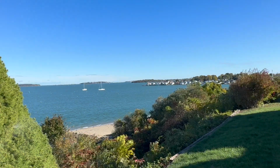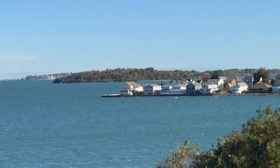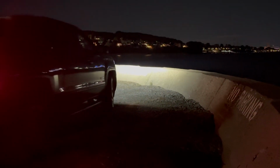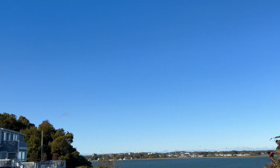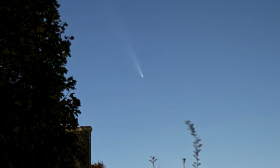I went down there and got a photo, but actually my best photo, I met Rich down there. Hey Rich, how's it going? But it was a little late for us right there. The best time was actually about 20 minutes past 7, and it's a real short window from about 7:15 to about 7:40 where you can see the comet.